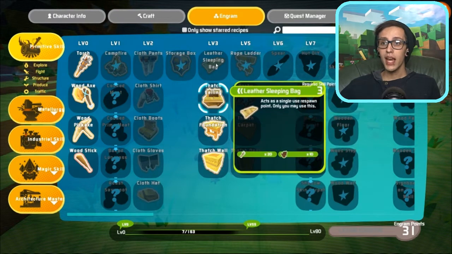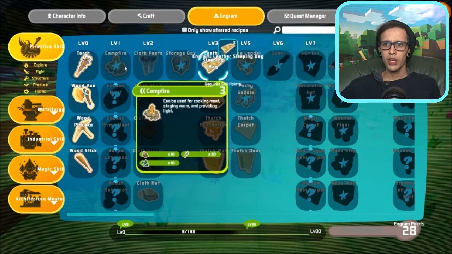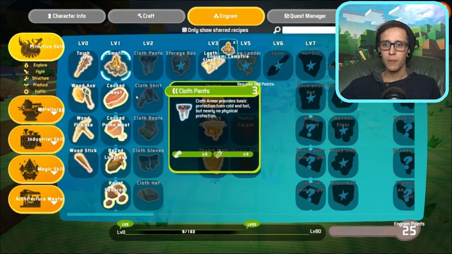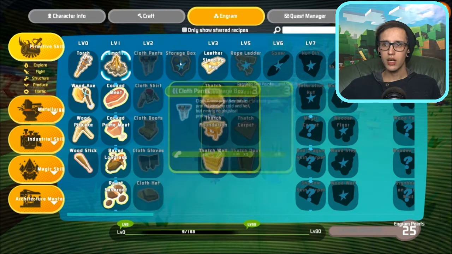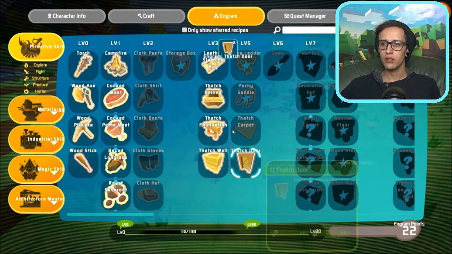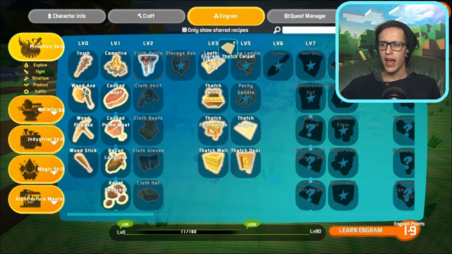We can make a patchy saddle. I guess we'll make a sleeping bag too. A campfire, what does it do? Can be used to cook meat, staying warm, providing light. Okay. Then we can get long grass and stuff. Okay. Should we get a storage box? I don't know. Oh, let's get a door as well. Maybe that's what we can focus on today. Building like a house or something.